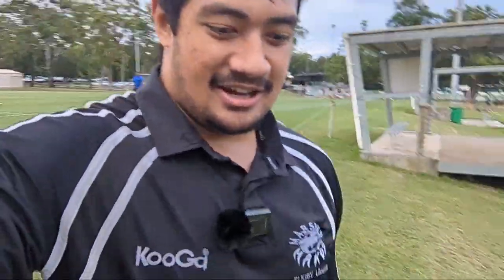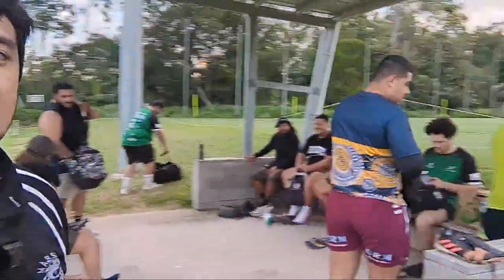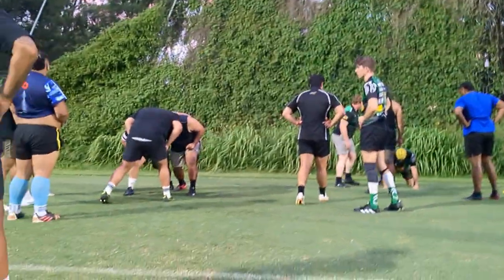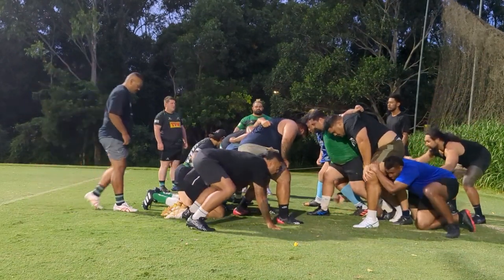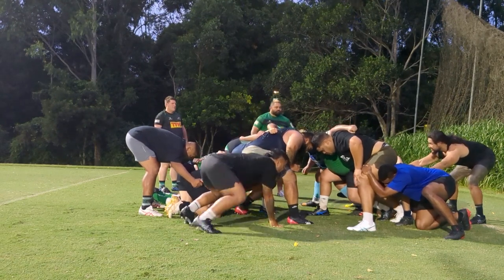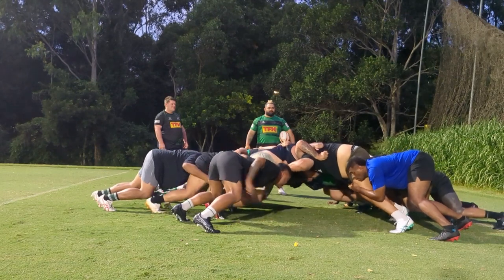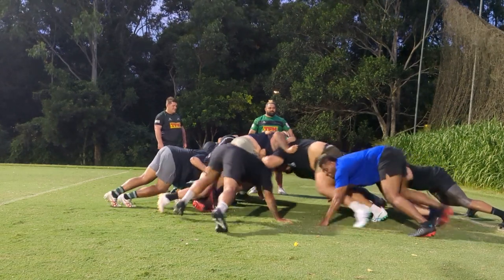Just finished up at the gym and I'm definitely going to feel those dips tomorrow. After our usual warm-ups on the field we split into backs and forwards. Here you can see us forwards doing our scrummage work. Here I am training at lock — my least favorite position. The thing I'm struggling with the most is trying to manage my weight when the ref calls bind, which is when the locks come off their knees, meaning all of our weight is being pushed into the props.